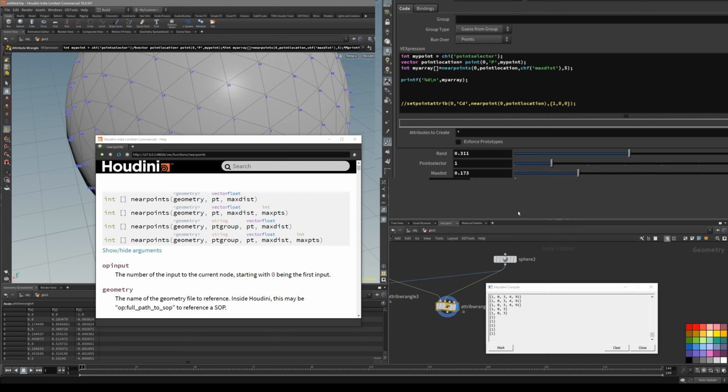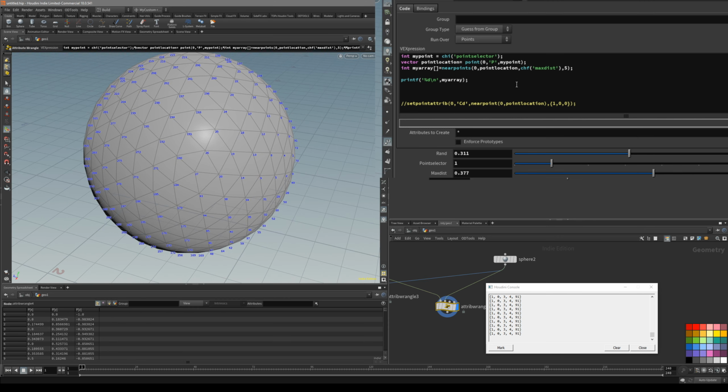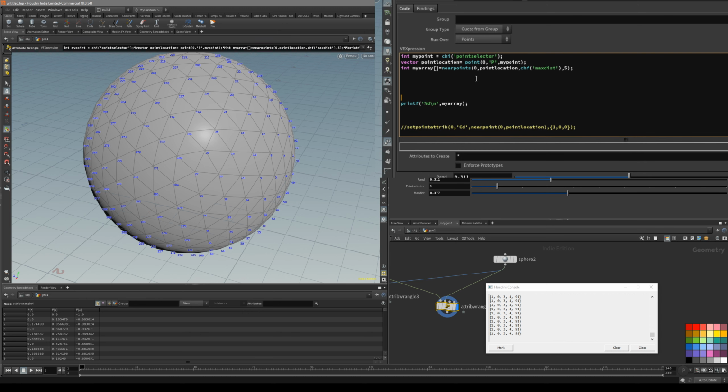So that's pretty straightforward. And if you want to color these points that are inside the array, remember to use the foreach function. So before printing, let's just use foreach. Foreach is specifically for arrays, and whenever you want to process array information, always use a foreach loop. So for foreach, first of all we need an int. Since our array is int, let's just call it int a, and then reference our array. So basically it asks for the integer value and my array.